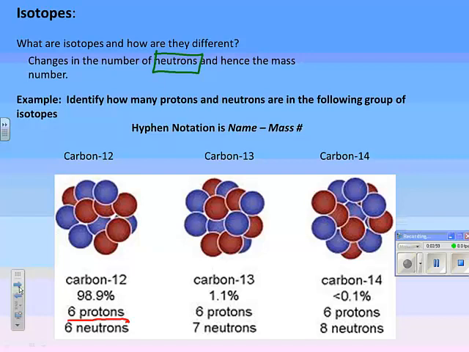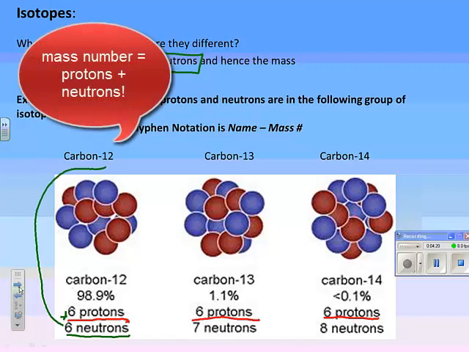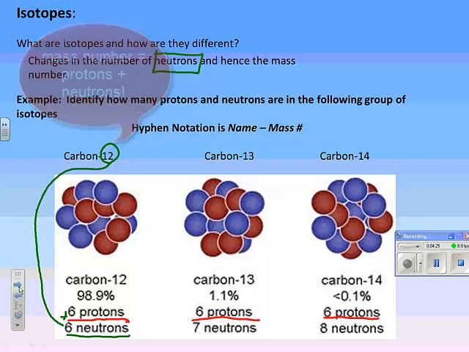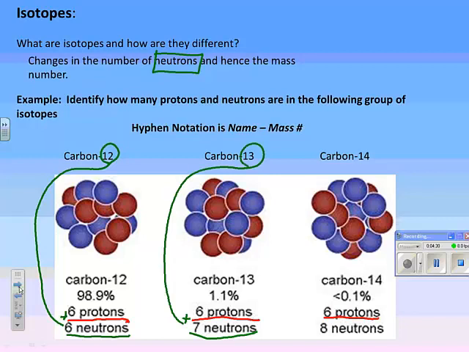See, carbon-12 has 6 protons. Carbon-13, 6 protons. Carbon-14, 6 protons. If it didn't have 6 protons, it wouldn't be carbon. Okay, now the difference comes with the mass number. Carbon-12 has 6 neutrons. 6 plus 6 equals 12, which is where this number comes from. We talk about that later on in the year as well. Carbon-13 has 1 more neutron, so 6 plus 7 is 13. That's where its name comes from, 6 plus 7. And carbon-14, obviously we added another neutron.